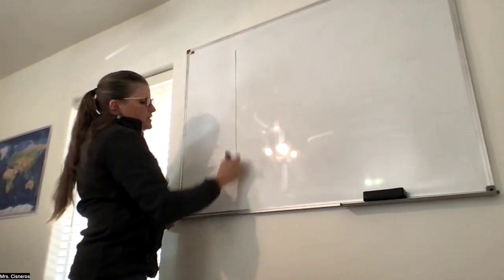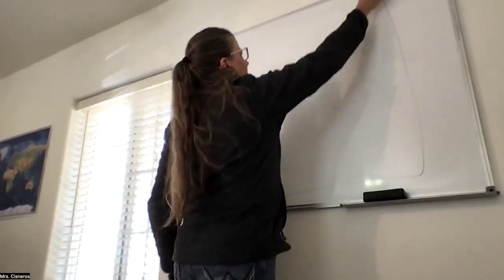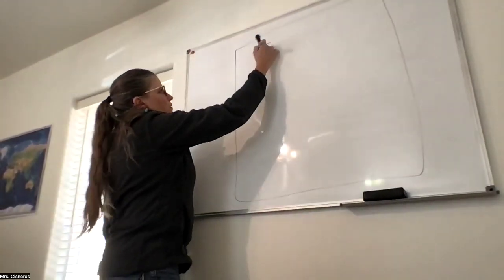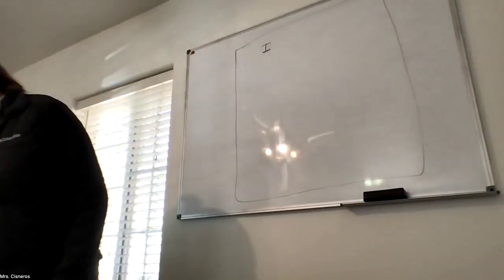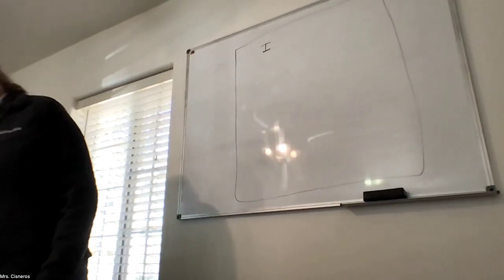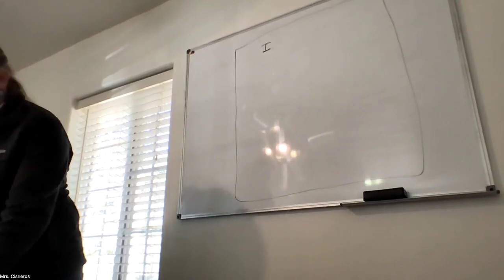On that page where you have your keyword outline, you've got your Roman numeral one. Oh, by the way, this is a story sequence chart, right? So we've got characters and setting as the first one.